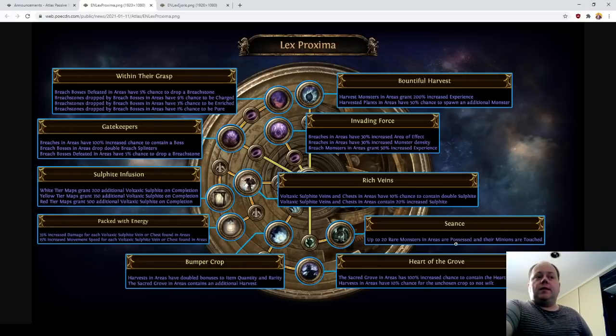Firstly, the monsters that you are amping up their item rarity and their item quantity are going to be able to drop Headhunter, as well as have more quantity and more rarity. Lastly, the minions being touched is a moderate factor in items as well. Fair warning though, Seance is going to be dangerous. Some of the ghosts are very dangerous when they're possessing a monster, and so there will be a lot of hardcore rips that are caused by Seance.